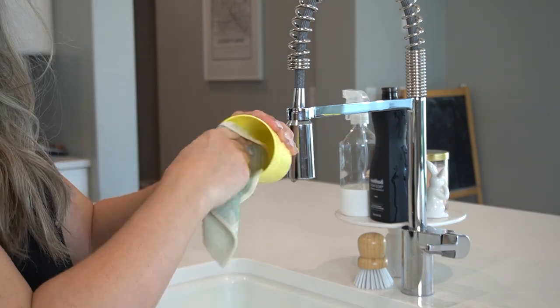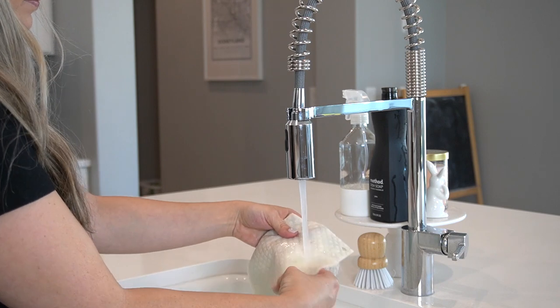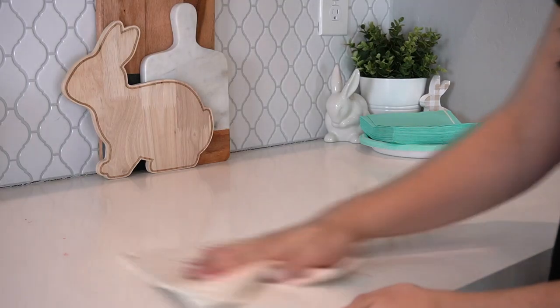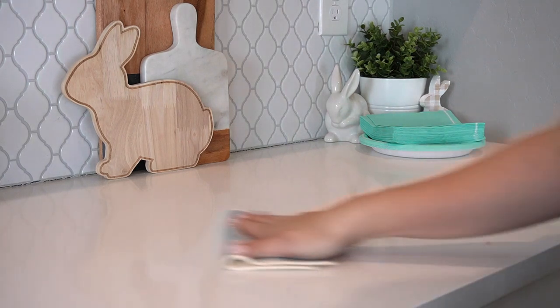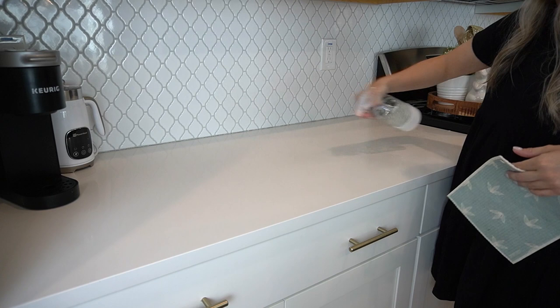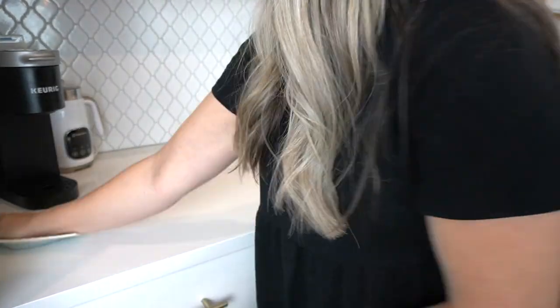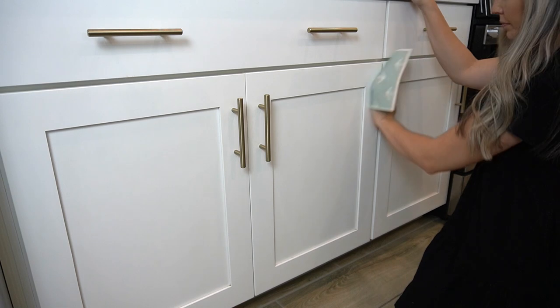It's also perfect for using on dishes — you can pretty much replace any cloth or paper towel with this reusable paper towel. The kids had been eating strawberries and I used the reusable paper towel with some water. It was super easy to clean up. On the countertop I used my all-purpose cleaner because you can use a cleaner with the paper towel. I also noticed some spots on my cabinets so I quickly wiped them down and it did an awesome job.